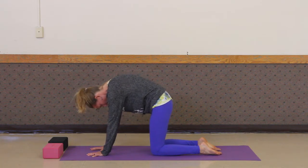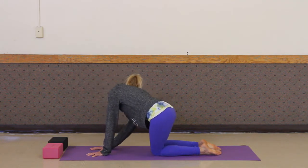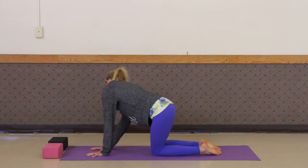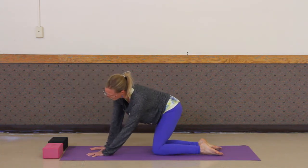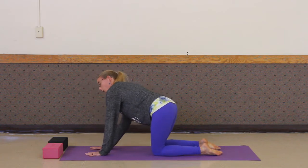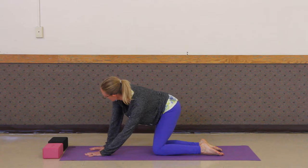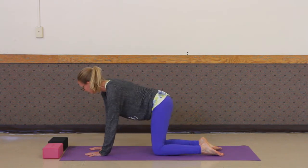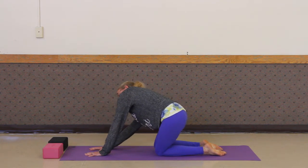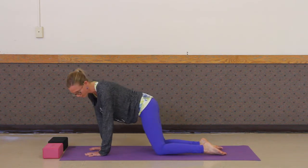And then spend a few rounds finding different angles. Oftentimes I like to have my class start to go side to side and find different corners of their hips that might be a little tight. A lot of us are working from home right now. We might be sitting more than usual, or maybe not because we're not commuting as much. But in any case, we're going to be giving those hips some movement and some love. So after you've gone side to side, maybe take a few circles.